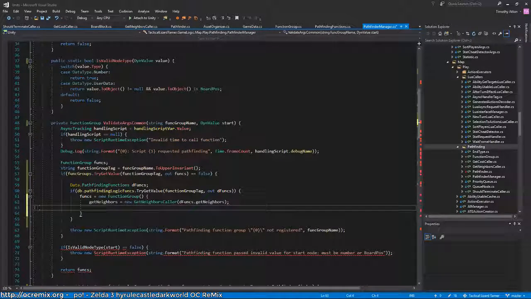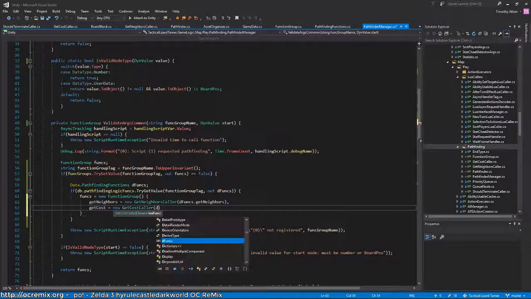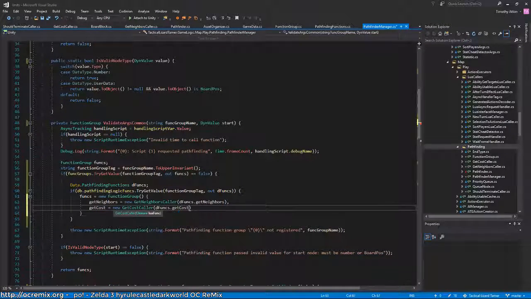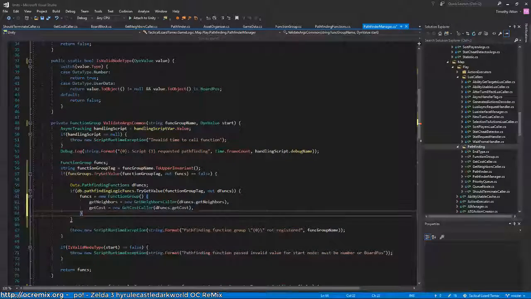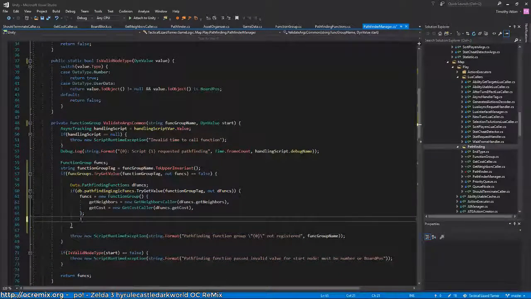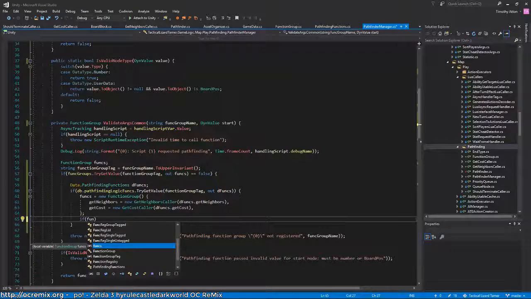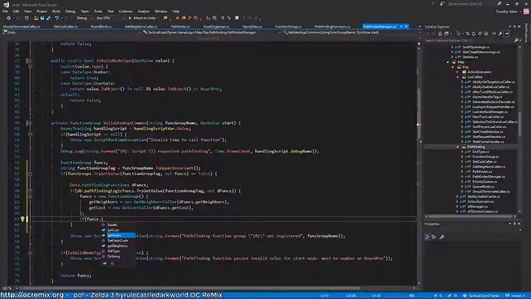Oops, yeah, I put an extra semicolon where it's not needed. Data functions, get cost. Okay, that's all I can do here because yeah, we only want to do the get guess if it actually exists.